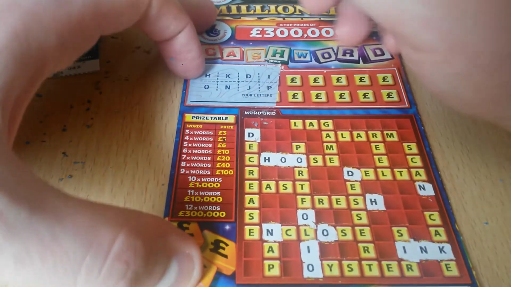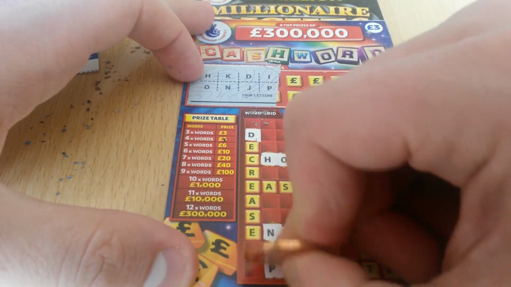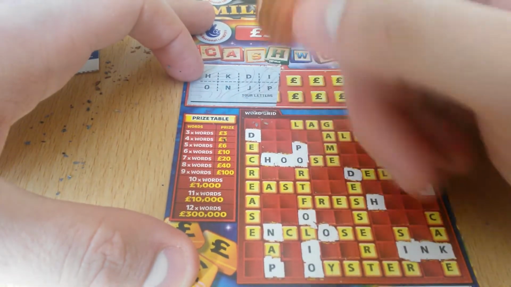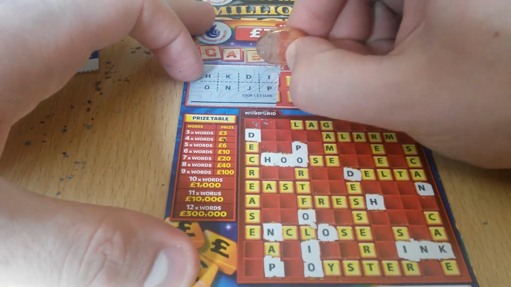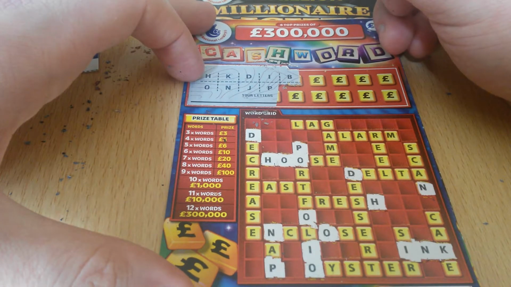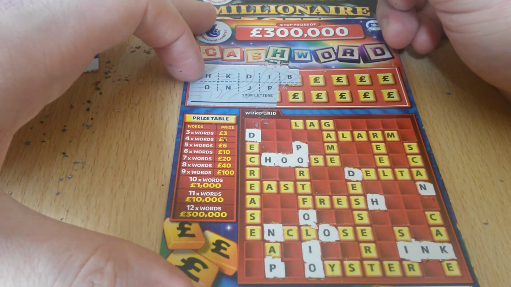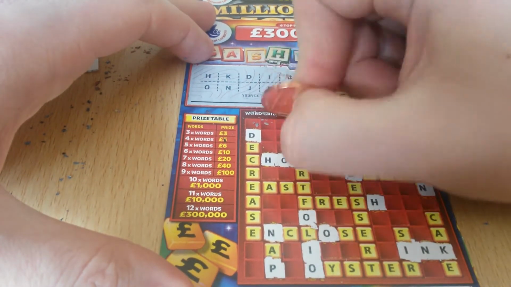P. P there. There's a P there as well. Okay, that's the only two. B. I don't think there are any. Can't see any B's. By the looks of it, we've got our second letter not to come out, which is good. I like getting them earlier to get them out of the way.